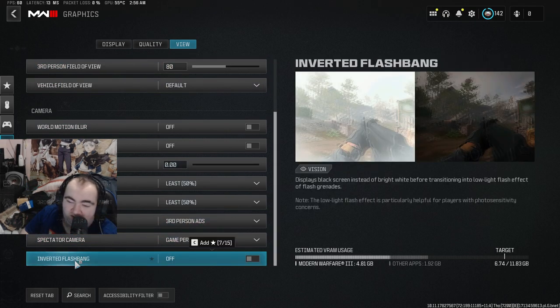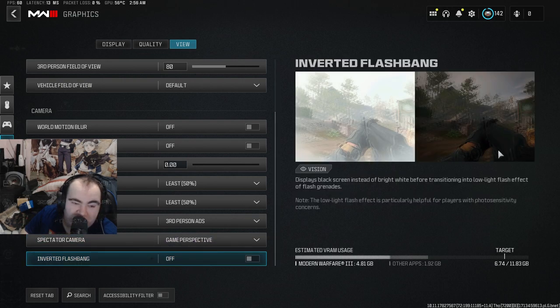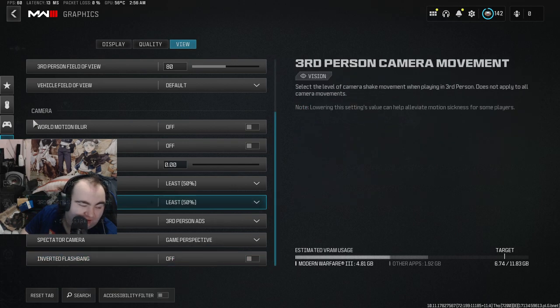Inverted flashbang, turn that off. So I don't know which one it actually does. I think it does that one there, so you can see better than that. I'm actually not sure how it works if off is there and that's on. I don't know.